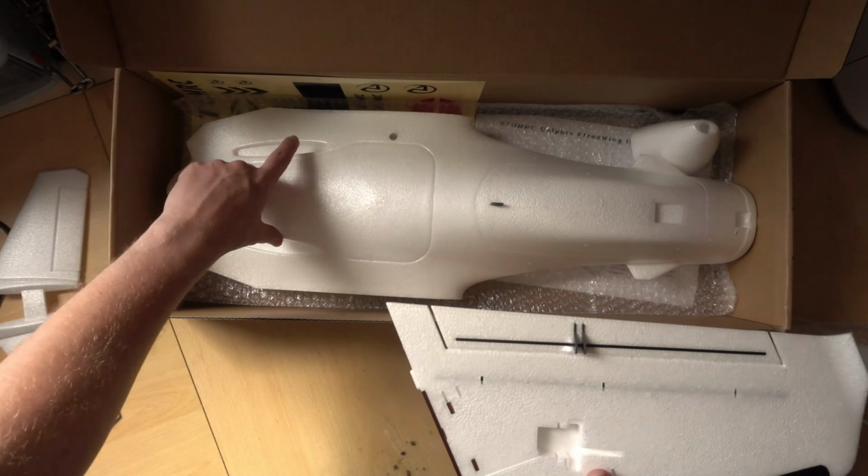Next up, we have this nose cone that can clip on the front. At the moment, there is a blunt nose cone in the fuselage, which has got a hole cut in it for a GoPro 5-7. Or you can put this nose on here, which is a little bit more aerodynamic. There is a hole in the front of this to put an FPV camera, which would probably have to be a nano-sized camera looking at that. But how you'd actually get in there to put the camera in, I can't get my fingers to the bottom of it.